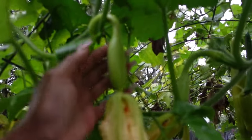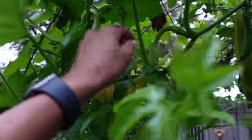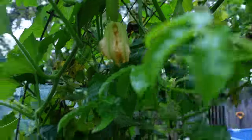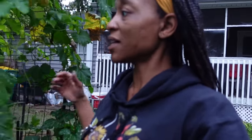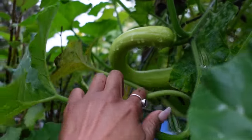I am not fertilizing the trombocino squash anymore either, but there are a whole bunch of them on here — look, one right there, and there's another one right here. The learning lesson for me this year is to plant a late crop of trombocino squash at the end of summer, close to the end of summer, because that plant is really producing right now. Same thing with the beans — I harvested these the other day but look, more beans. So I'm definitely going to do those late plantings next year in places where I'm not growing anything in fall.